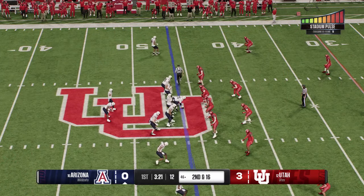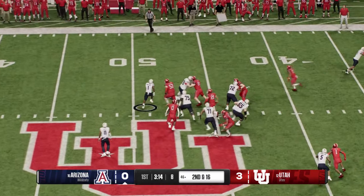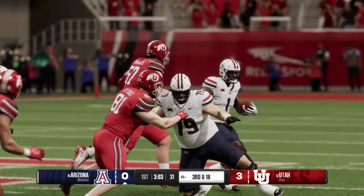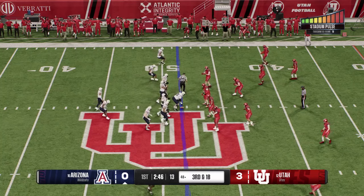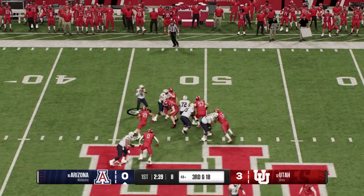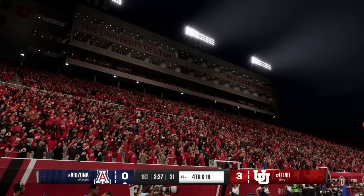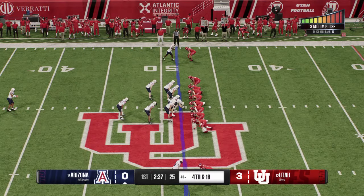Here comes the offense on second down. The run to the left. He's knocked down in the backfield, he'll lose a couple. Defense is about seeing it and pulling the trigger — you can tell they pull the trigger so fast, get to the back, get him on the ground quickly. Here comes this home crowd as the defense tries to get off the field on third down. Looking downfield, it's Fafita. He took a hit as he threw it and couldn't deliver the football. It's incomplete and fourth down's coming. On defense when you get that stop on third down, fist up in the air — nice job getting to the quarterback, putting pressure on him, hitting him, forcing the incompletion.